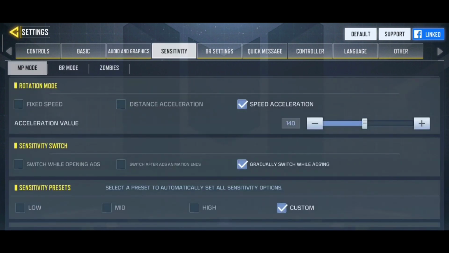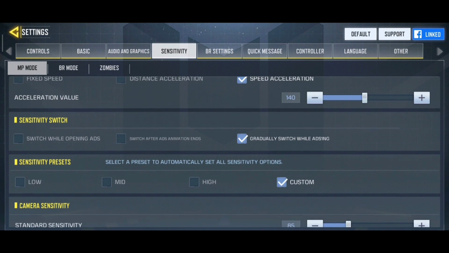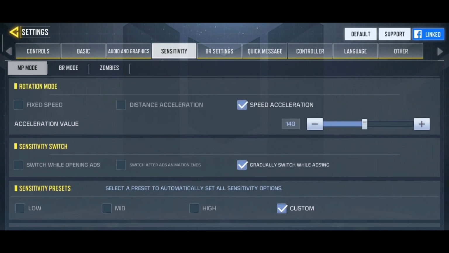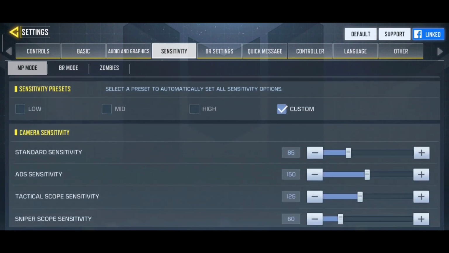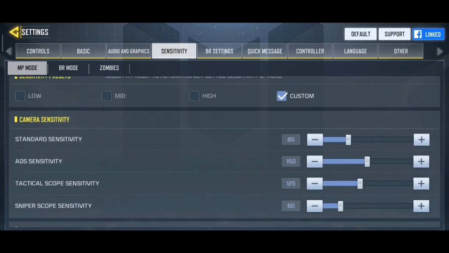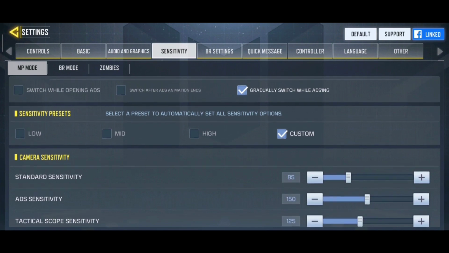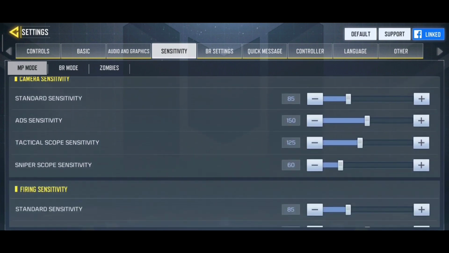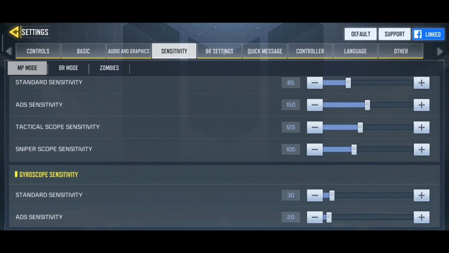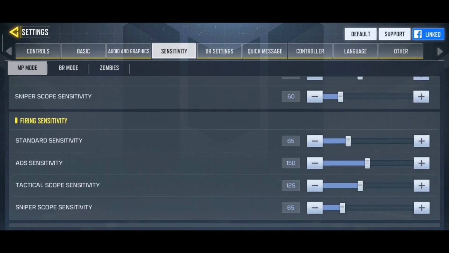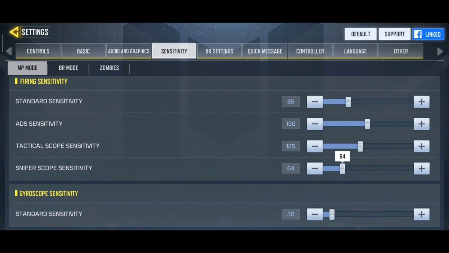And now the sensitivity settings, this is also very crucial to be a better player, to be a faster player in the game. The sensitivity setting will vary from person to person, but you can just see my sensitivity settings and you can copy them if you want, but I will suggest you do a little bit of experimenting here. You have to find out the best settings for you. Otherwise you can just copy my settings and apply them.